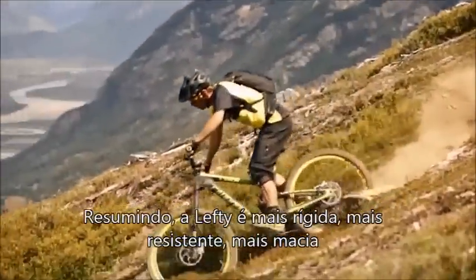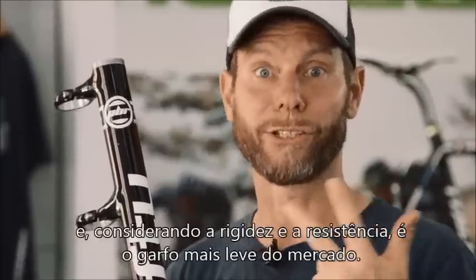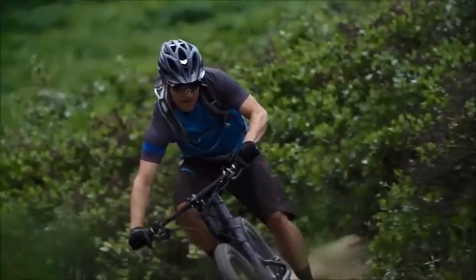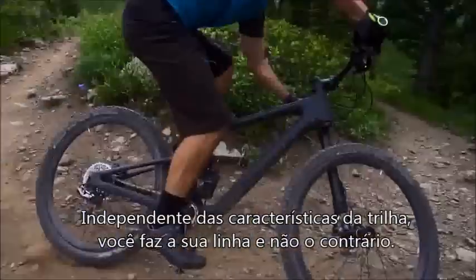To summarize it up, Lefty is stiffer, stronger, smoother, and considering the stiffness and strength, it's the lightest fork on the market. No matter what the trail throws your way, you own your line, the line doesn't own you.